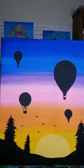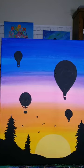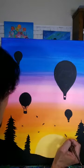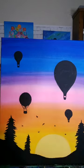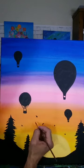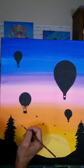Sheila says her birds look like cactus in the sky. All right, it's all right, Sheila. Cactus in the sky is all right. We can go across this way now. I can add as many birds as you want, different shapes, forms, different directions that they're flying in.